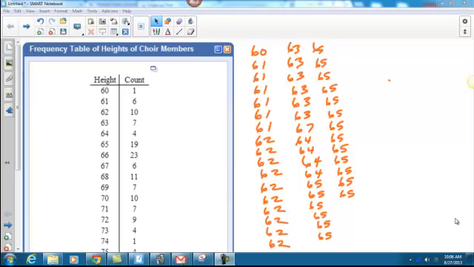To find the median, what you need to do is take and list out all the heights in order with their frequencies and then cross off until you find the middle. So I've kind of started it over here, but you notice that this would be very, very time consuming because this tells me that there's 160, 61s, 1062s, 763s, etc. And looking ahead here, if you don't want to write out 23 66s, there has to be a better way to do this.